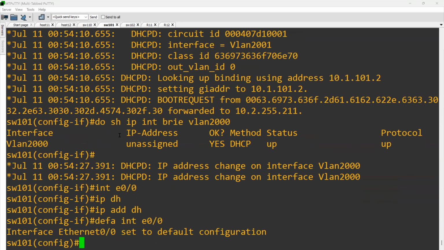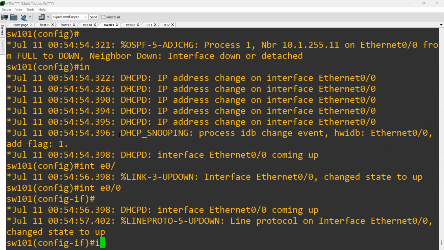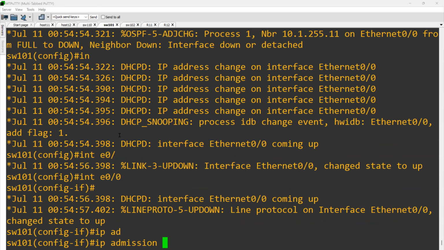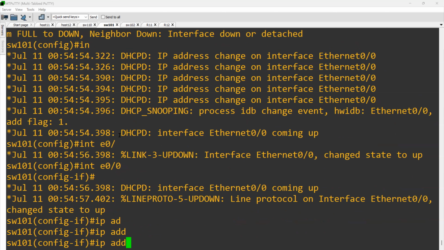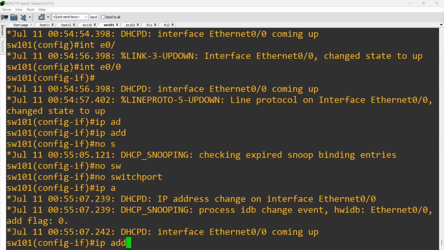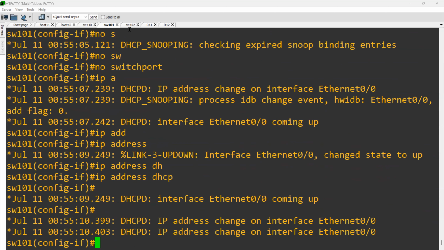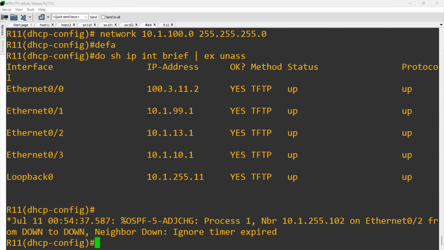Let me default the configuration for this. I can go to E0/0 and IP address DHCP, no switchport, IP address DHCP. So it will get IP from DHCP, right?